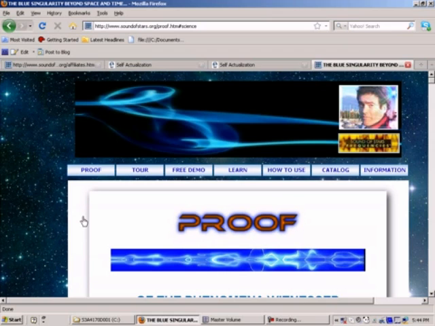Like for instance, a hypnosis CD is a great product. It can be a great idea, and we don't discourage people using it. We would encourage people to use other kinds of modalities of help. But what we're doing is not hypnosis, and we don't want people to think hypnosis when they see Sound of Stars frequencies.